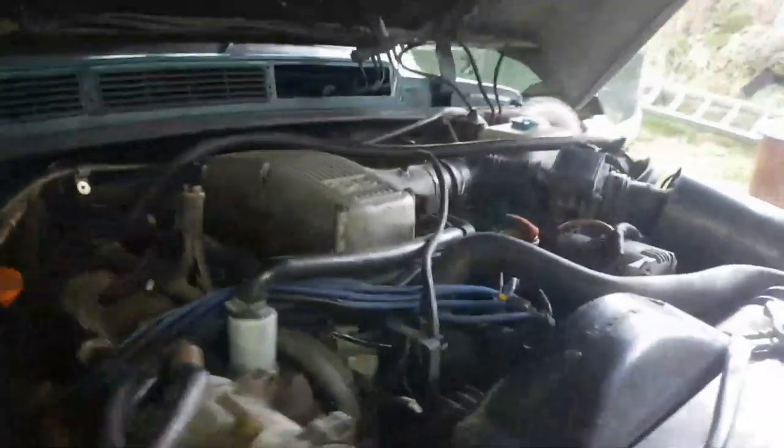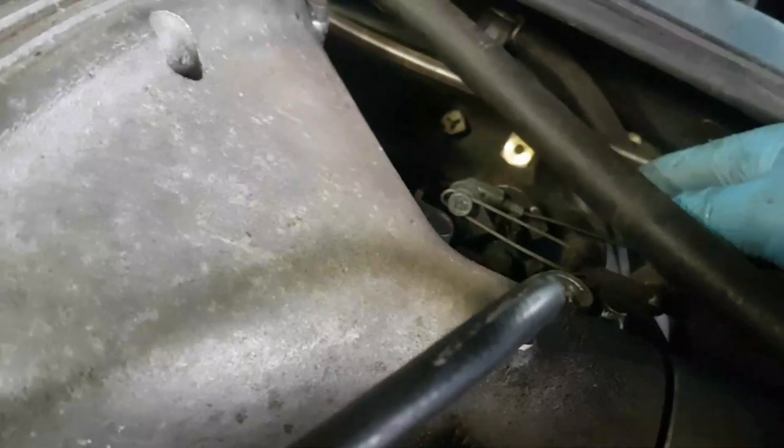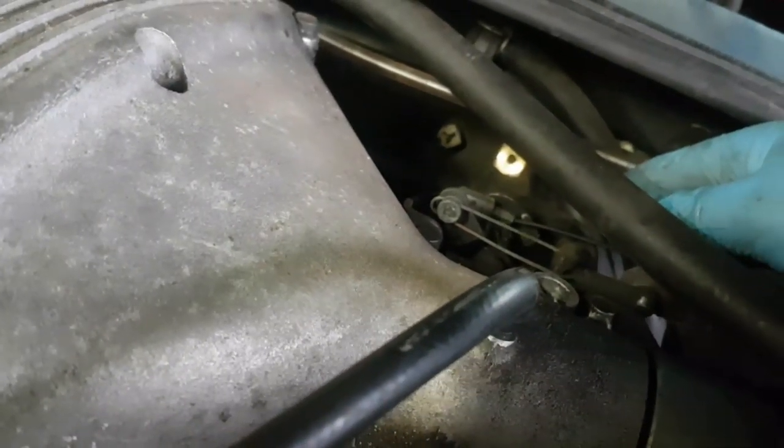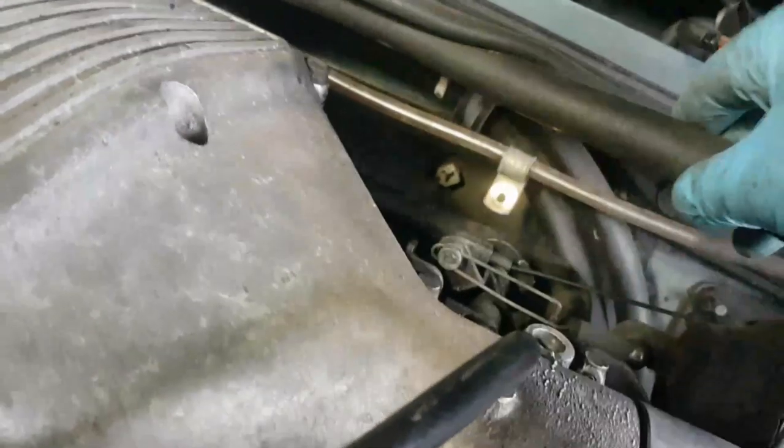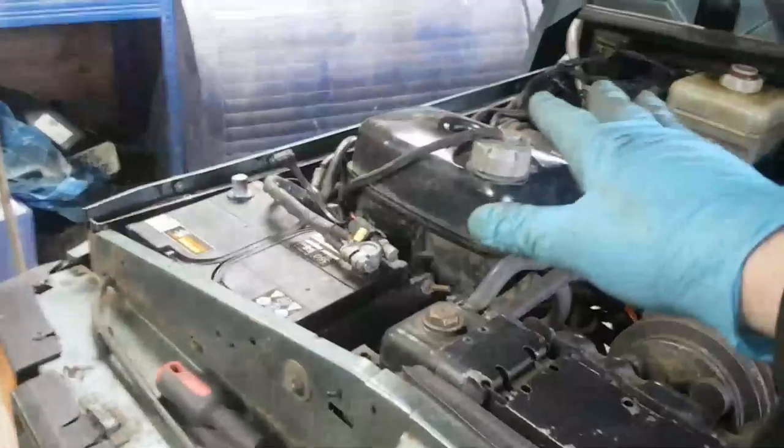Because the heater is quite low in the cooling system, the pipes are down the back of the engine over here. As you remember, I often have joy undoing these two pipes, so I'll probably end up renewing them at the same time. I do have much fun undoing these two. What I'm going to end up having to do is lower the level of the cooling system. So I've basically got the head of the radiator, the head of the tank, the whole top of the engine needs to be drained down.